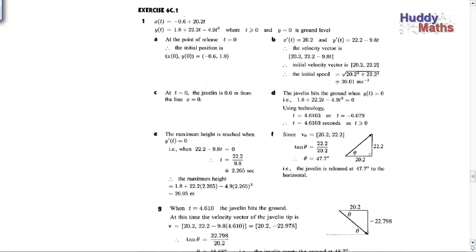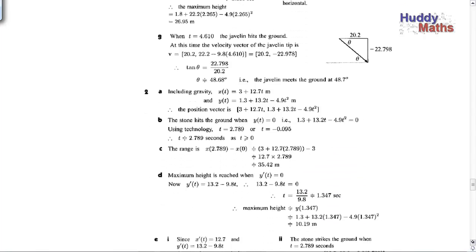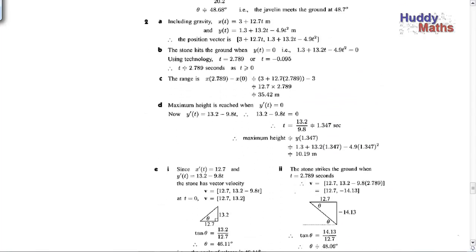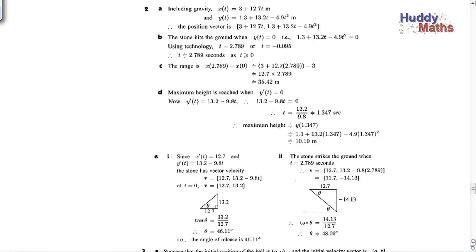Check them out. So there's 6C1 question 1 up to G. So make sure you're getting this all right. This is very important work. And then let's see the rest of G there. And let's have a look at question 2. Oh, can we get it all on? We'll just see if we can. Yep, we can get all question 2 on.